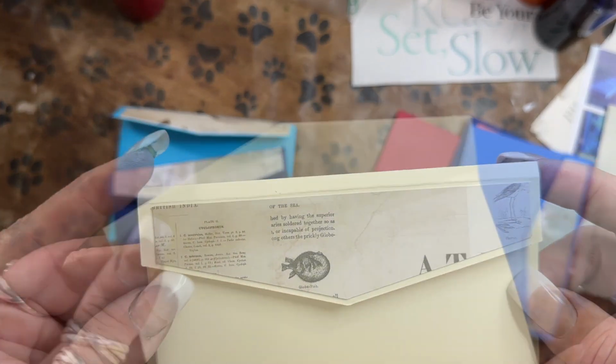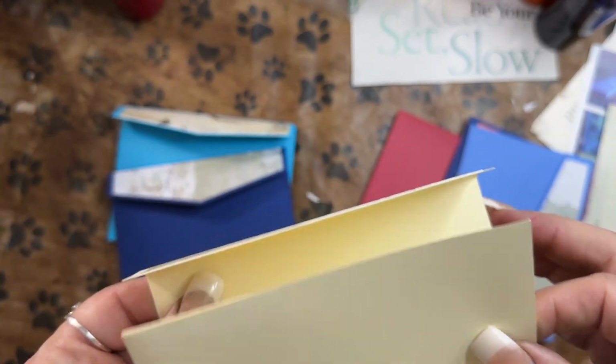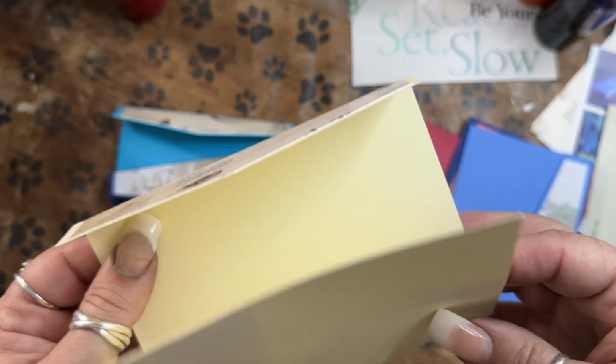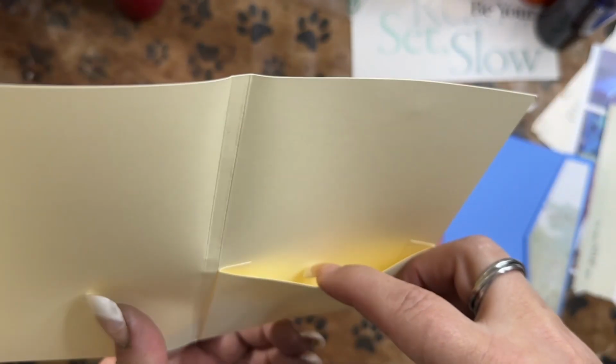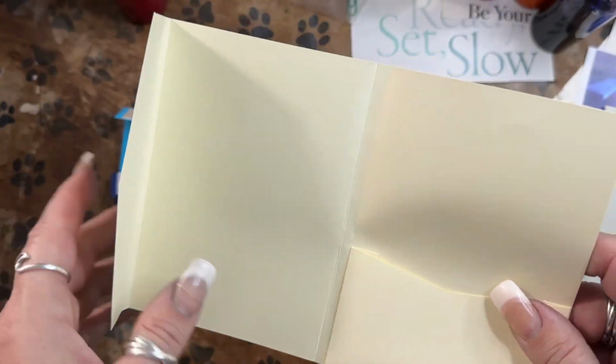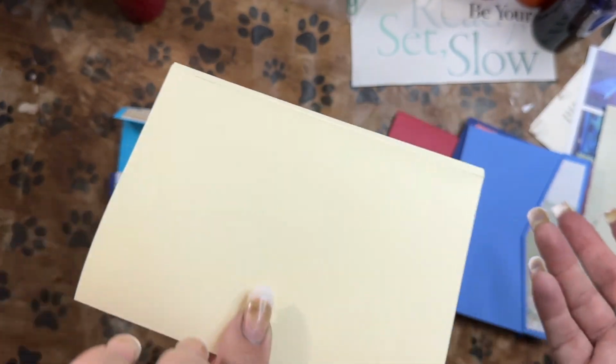Certainly you could put, this feels like a cheap manila folder, Dollar Tree manila folder perhaps. You could put a gift card. Oh, this one is glued. Put a gift card in there and a little note and send it off in the mail.